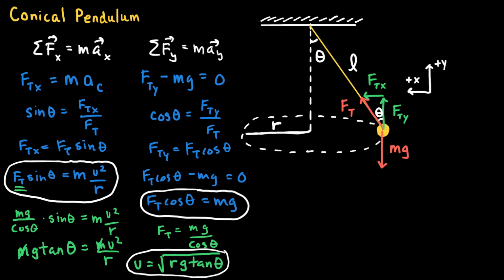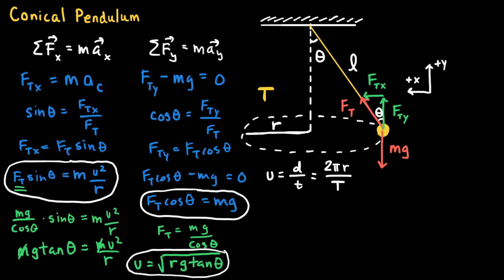The period of the pendulum, which we typically write as a capital letter T, is related to the speed and the size of the circle. If we know that in general speeds are given by distances over time, if they're moving at a constant speed, then the distance that this mass would travel as it goes around in a circle would be equal to the circumference of the circle, 2 pi r. And the amount of time it takes to complete one full cycle of this circle is the variable that I was just describing, the period, capital letter T.